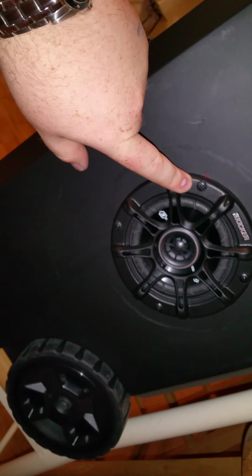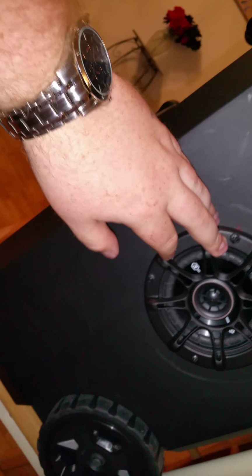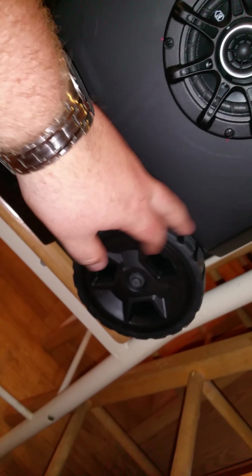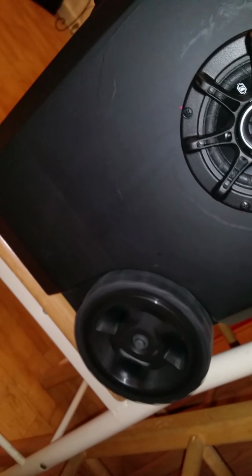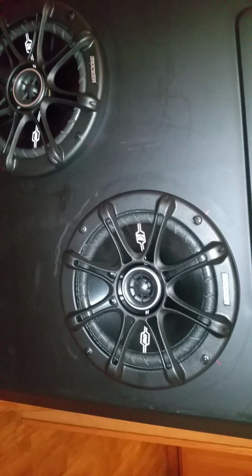4-inch speakers on the left and right side, fantastic. They're Kicker, not too shabby for what they are. Down here we have a hard rubber wheel. We got them on both sides, obviously, and they work great. Right here in the front, got a cigarette lighter plug and USB ports, 2 of them, which will come in handy. Down here, these are our 6-inch Kickers.